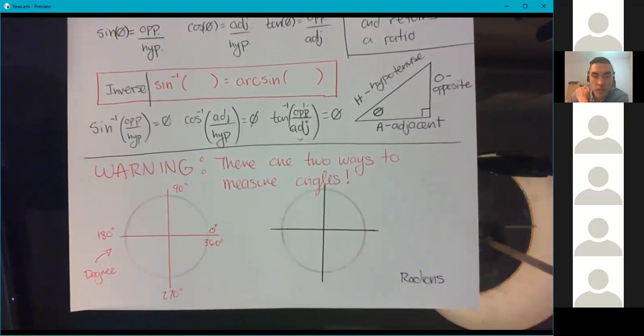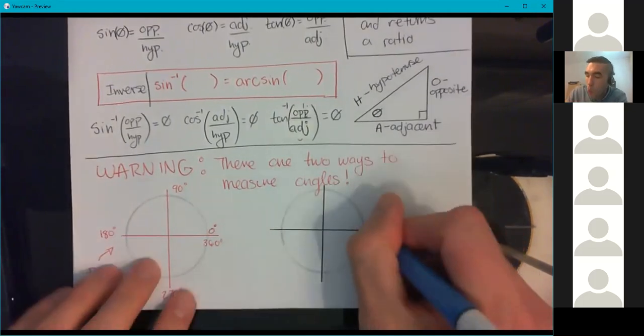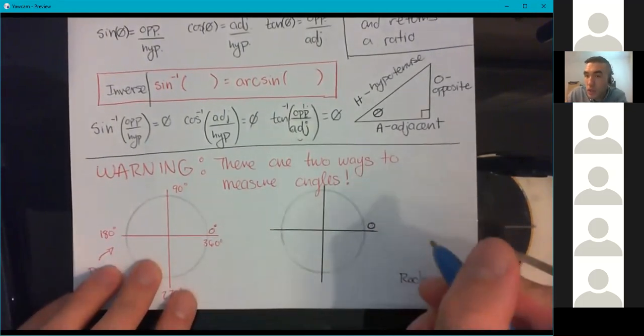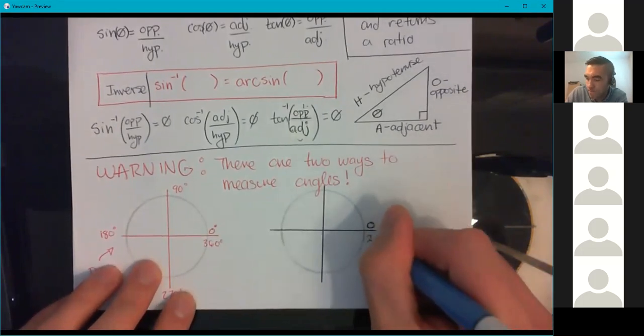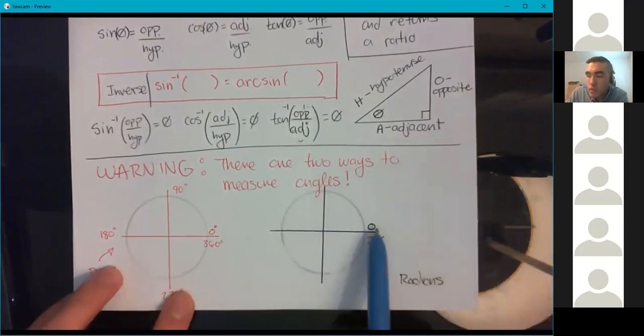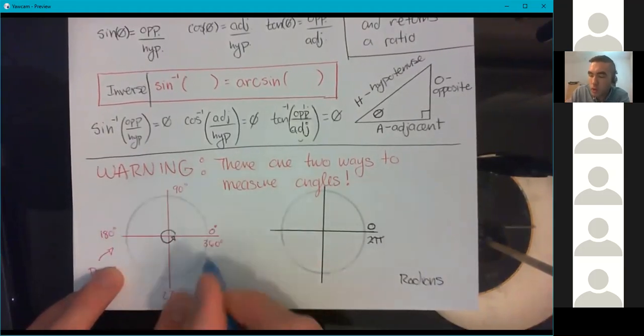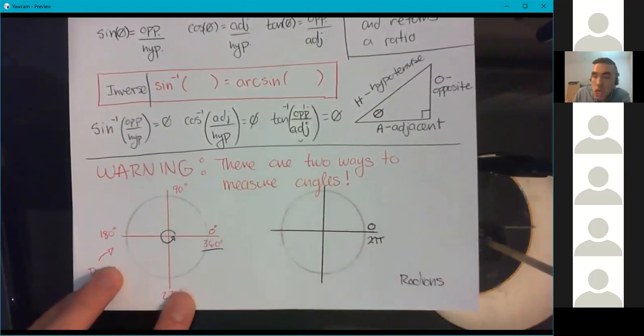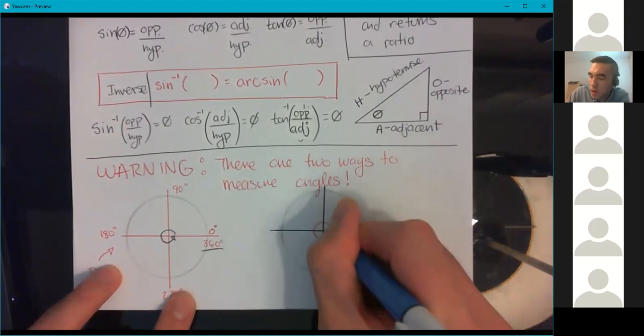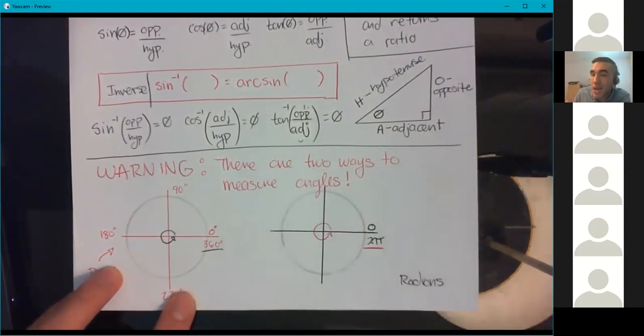The weirdest thing about radians, and this is true of all units, is that we're taking an object and making a definition and sticking with it. Here's what makes the radian system different. Instead of it being 360 units, one circle in radians is measured out in 2 pi. So when I say 360, I'm saying I'm going to go all the way around a circle. In the radian system, when we go all the way around a circle, from here to here, that is 2 pi radians.